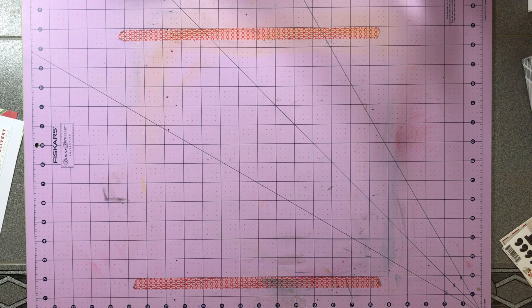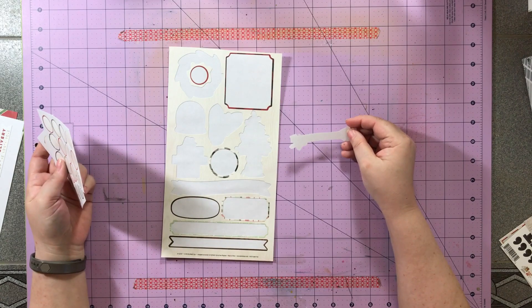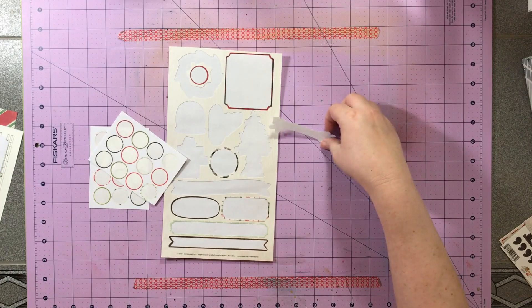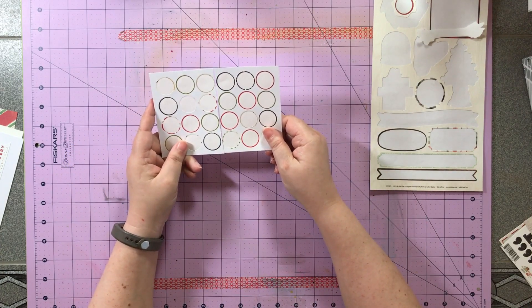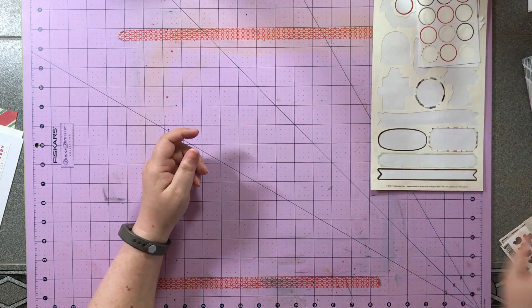I used up the enamel candy canes from the Pink Paisley Yuletide collection. I also used up the one brad I had left from Teresa Collins. I also used up this sticker sheet from My Mind's Eye — this was "Comfort and Joy." I even fussy cut the title out because I knew it was on sticker paper. I also used up these circle stickers that came in a snap pack from Simple Stories — I think these are 2013 or 2015, I don't remember which.